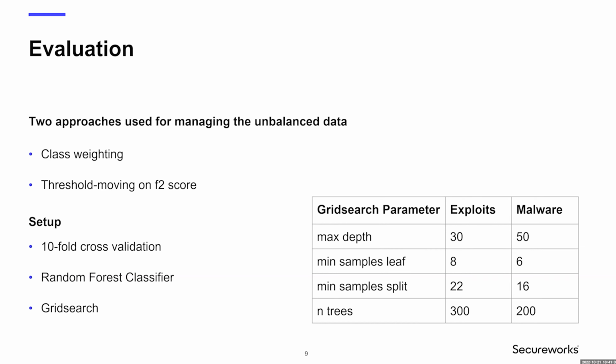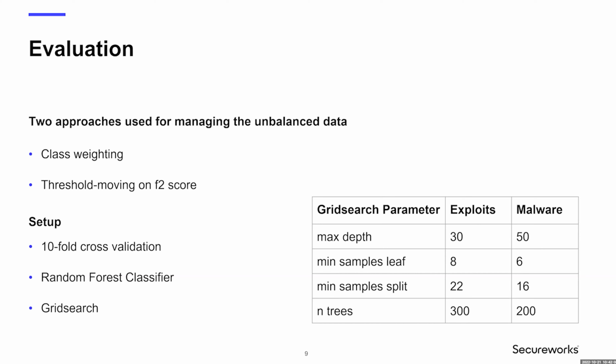We use class weights when training the actual model to give more weight to the minority class, since that's specifically what we want to predict, new attacks. And we also use threshold moving on the output probability of the model. Essentially, instead of using 0.5 to decide if it's 1 or 0, we change it around to essentially boost the recall in our approach.